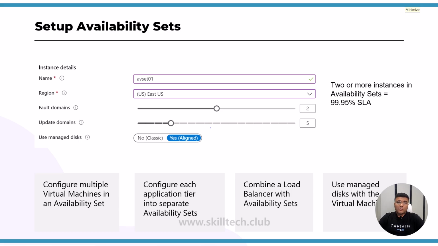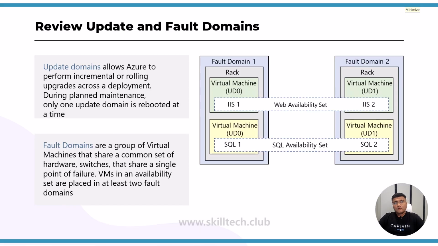Also keep in mind, when you're going with an availability set, this is not going to save you if you have a disaster which is affecting your whole data center. So if you want to make sure that your virtual machines are safe even if the data center fails or goes down, then you have to go for better options like availability zones, which we'll talk about next. Before that, let's talk about the fault domain.